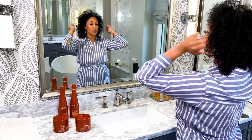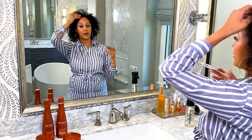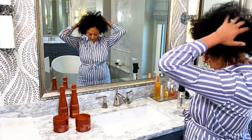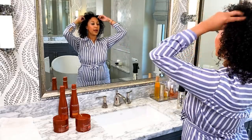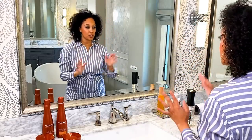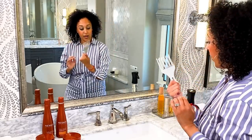I always say the bigger your hair is when it's curly, the better. My goal is to have my hair all the way down my back. I've been on my natural curly hair journey for some time — my hair is actually this long, but because of the curl and because it's very healthy it seems shorter. For me it's all about framing your face with a hairstyle. You don't want to mess with your curls too much because then it'll really frizz. So I let it dry a little bit and then I get a pick and start just picking through my hair — that helps me get the volume.